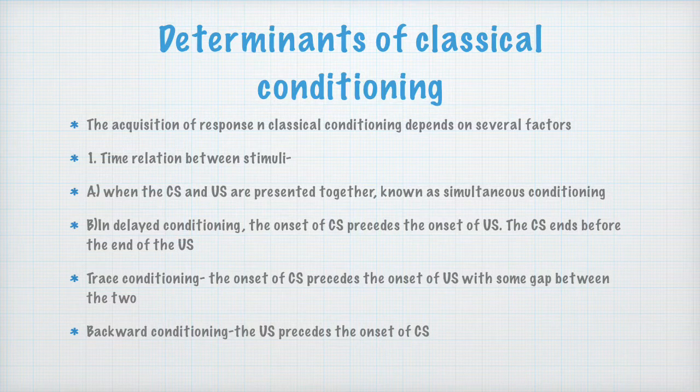Then the second one is delayed conditioning. The onset of the conditioned stimulus precedes the onset of the unconditioned stimulus. The conditioned stimulus ends before the end of the US. If we take the same example, you are sitting at a restaurant, you have ordered a pizza, and you are waiting. Before the pizza is presented to you, you already get the aroma, the smell of the pizza, and because of that you may start salivating, or feeling hungry, before the actual food has been presented to you.